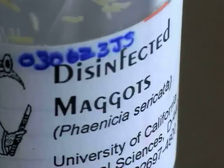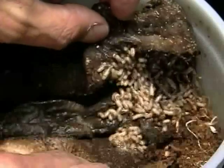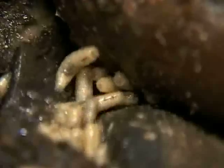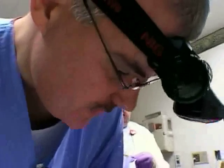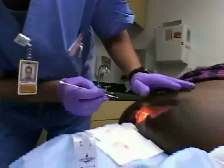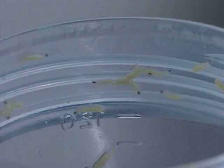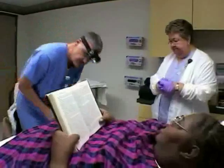The solution? To place hundreds of live maggots into the wound. The secret lies in their eating habits — these maggots eat only dead flesh and leave healthy tissue alone. Dr. Terrence McDonald has been prescribing maggot therapy for four years. The maggots are a kind of cleaning device for these wounds. Not only do they remove the dead tissue, which removes the food source for the bacteria, but their saliva also has antibacterial effects.